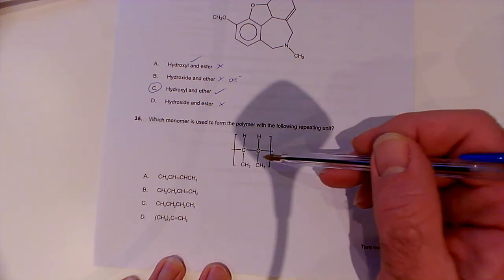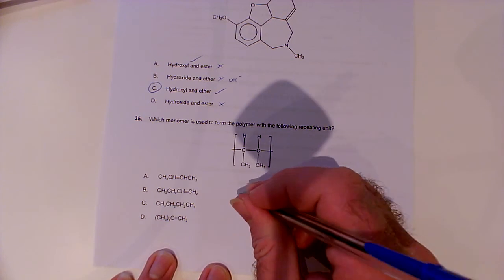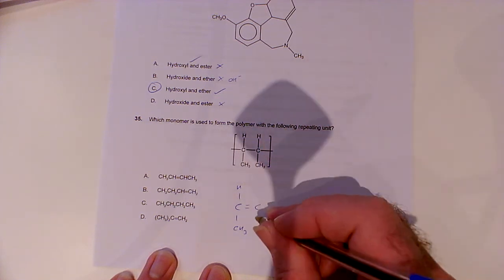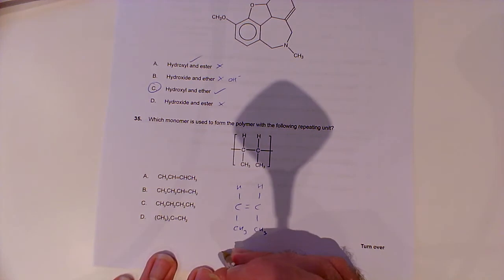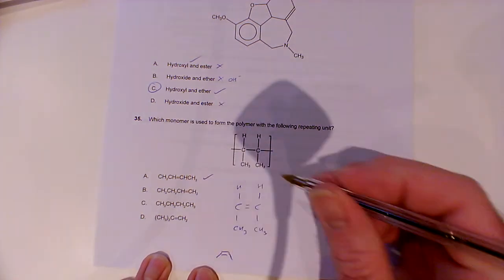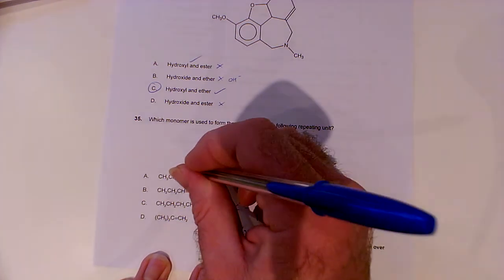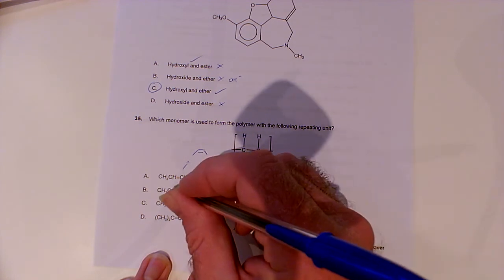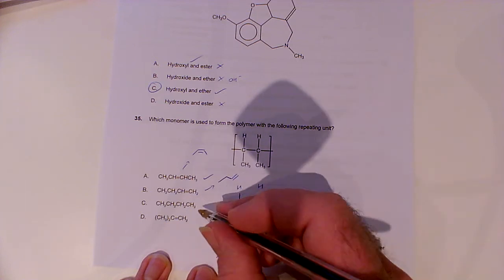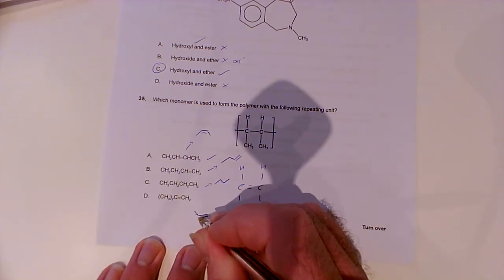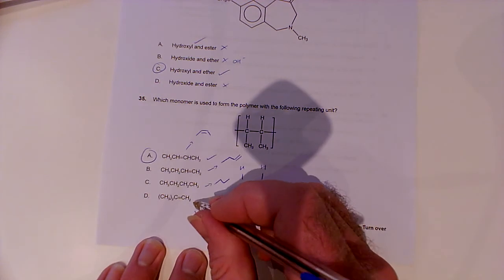Question 35. Which monomer is used to form the polymer with the following repeat unit? This comes from an addition polymer. Easy way to kind of think what it came from is just draw it out identically, but kind of going backwards. Basically, where you've got a double bond and you've got rid of the continuation bonds. Looking at matching up these ones, this one's looking pretty good, because A, that looks like a match. B, the double bond is in the wrong place. What we've got here is this stuff. B, what we've got is 1, 2, and then the double bond. So that would be butene. Here, we don't even have a double bond. This is just butane. And then here, we've got both carbons on the double bond. So A is going to be the right answer.